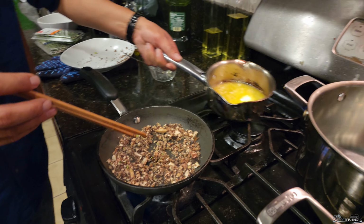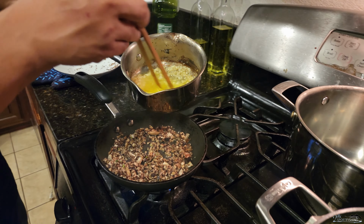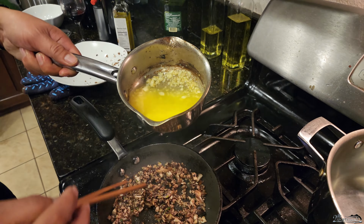And then what I'm going to do is I'm going to take that garlic and butter, and then right around when this is smoked up, I'm going to add it, and that's it. We'll set it aside.